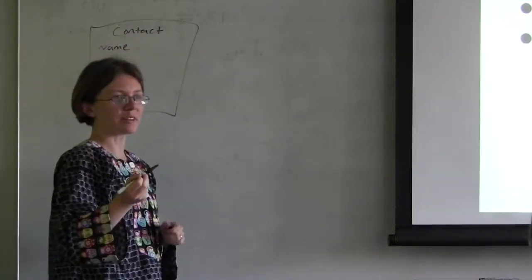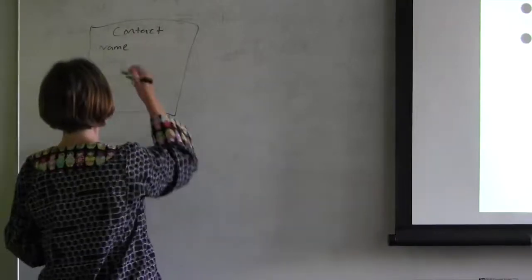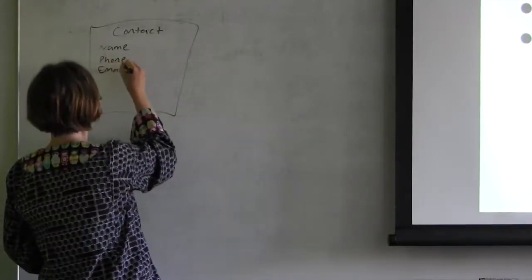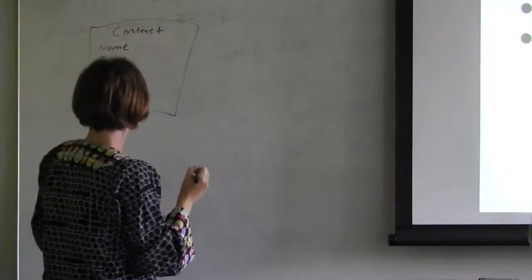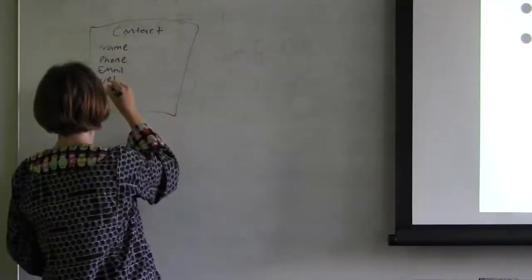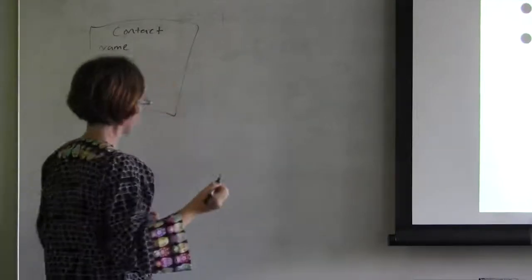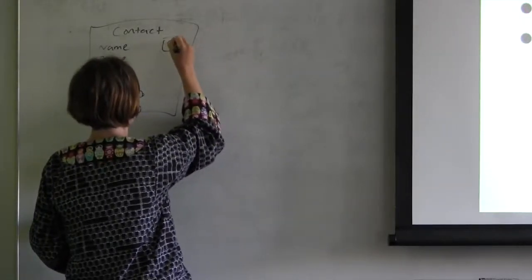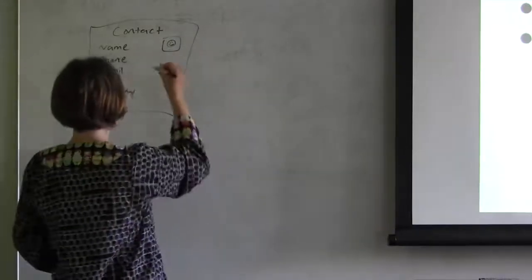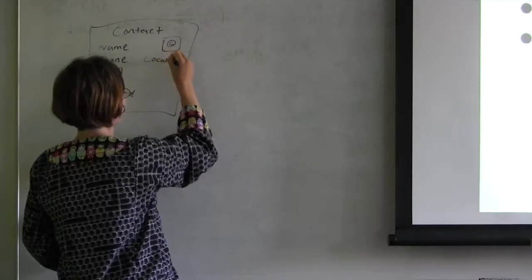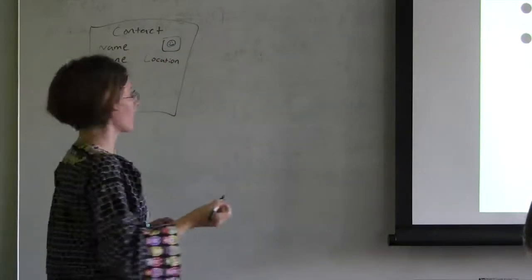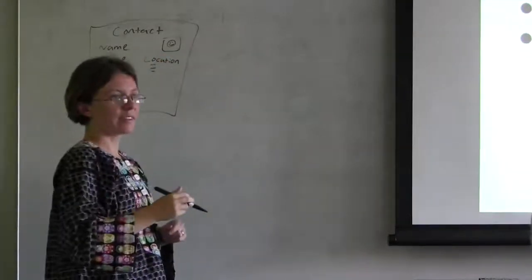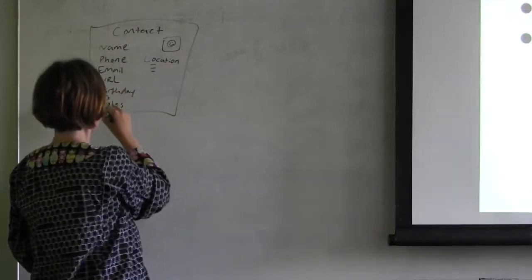What else do we want to capture in our address book? Telephone number. All right, we've got a phone number, email, URL, birthday, special notes, a photo, with a little smiley face here. Location? Yep, location. We can have multiple locations, like a summer address. Same for everything, like phone numbers, email. Yeah, a lot of these can be multi-valued fields.